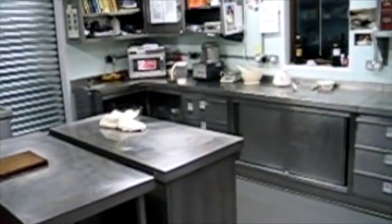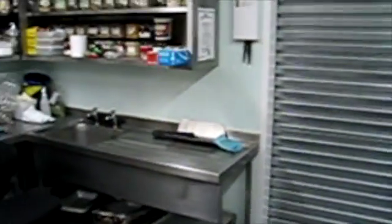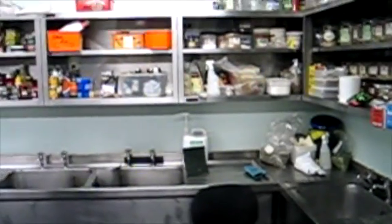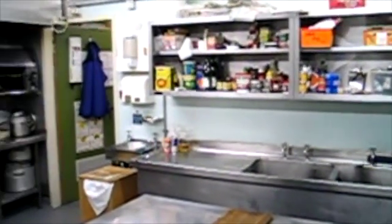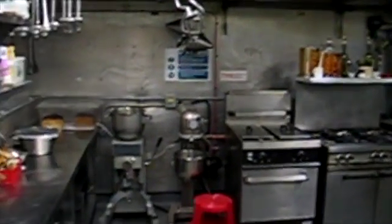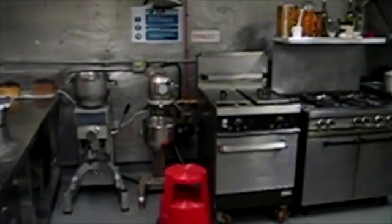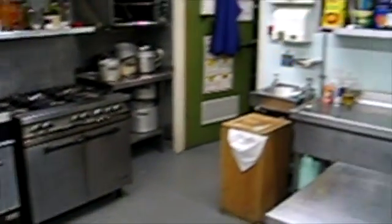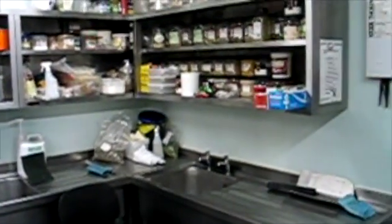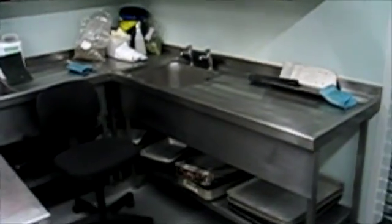Here we are in the kitchen, where all the cooking goes on. This is where I'm going to be making bread a bit later — that's one of the jobs of the night watchman, to cook the daily bread. So I'll be in here trying out my favourite recipe and trying not to burn it. We've got all the things you need: big proper mixers, a nice decent oven, big deep fat fryer. You might think cooking for 18 is quite daunting on the cook's days off, but it's actually not all that hard because everything you need is here — big pans and the like.